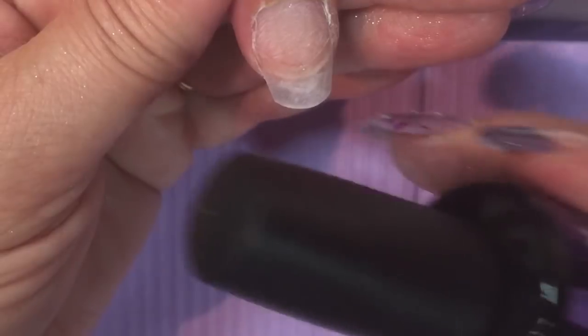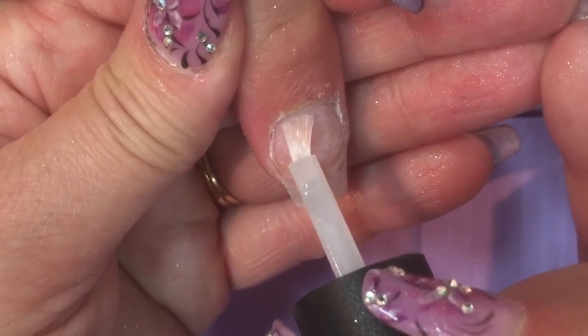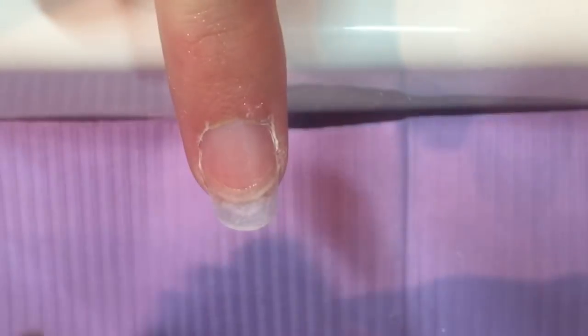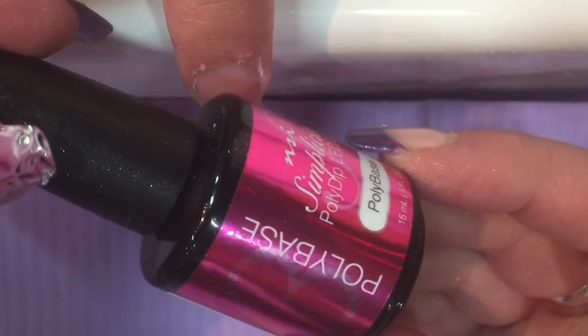Once dehydrated, move on to step 2, which is bond. Again, apply from cuticle line up to tip application. Repeat on all 5 fingers. Once dry, you're going to move in to the poly base, which is step 3.